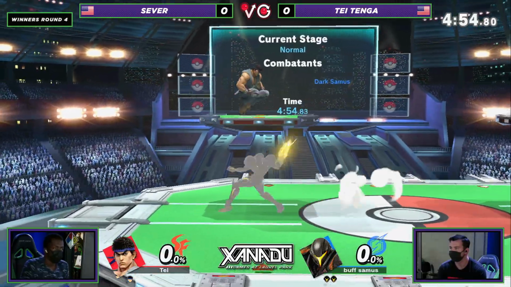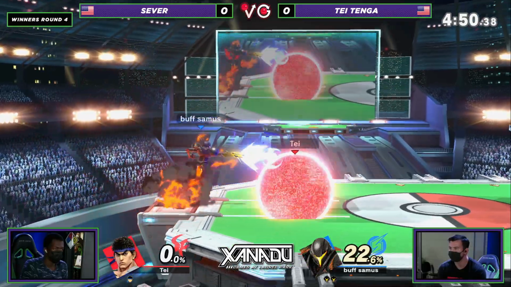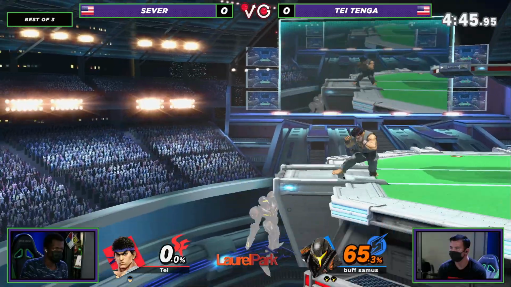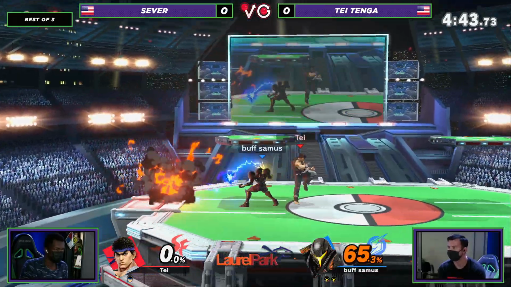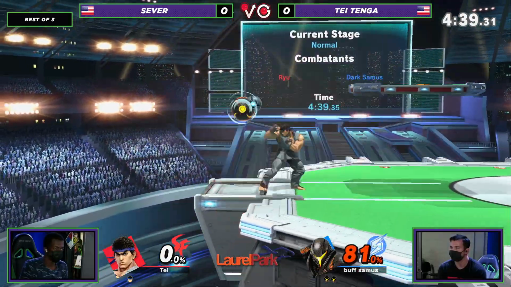And Sever having a nice little lead though, but that must have been strong up tilt instead of strong jab. Yeah, it was strong up tilt there. And trying to catch a get up there with the Tatsumaki. We're going to be able to get Sever off stage. How do you get up?